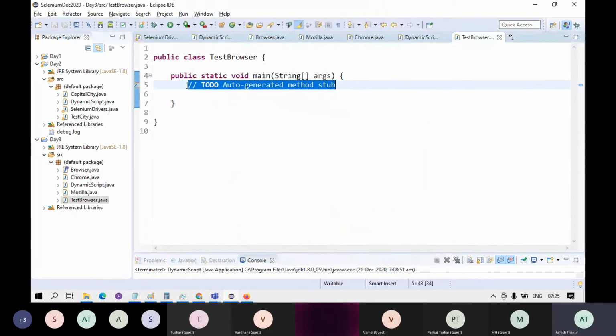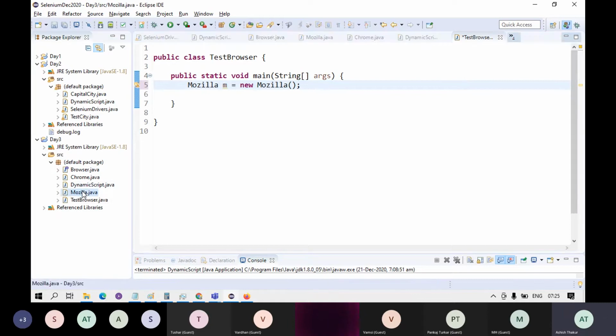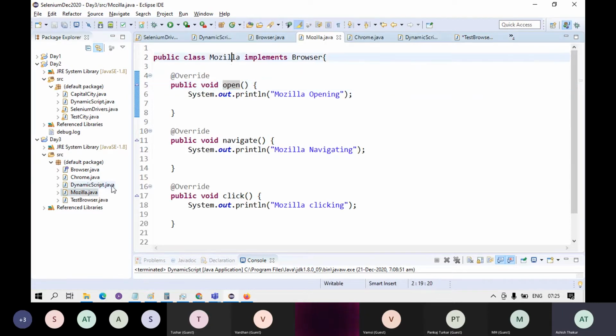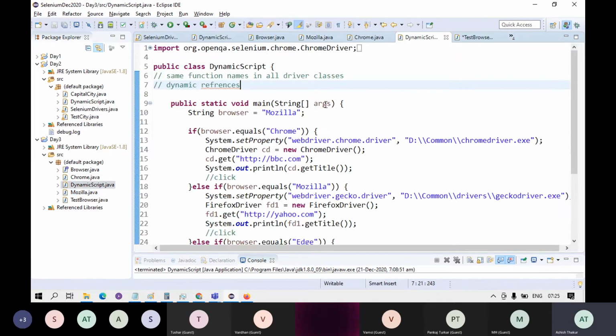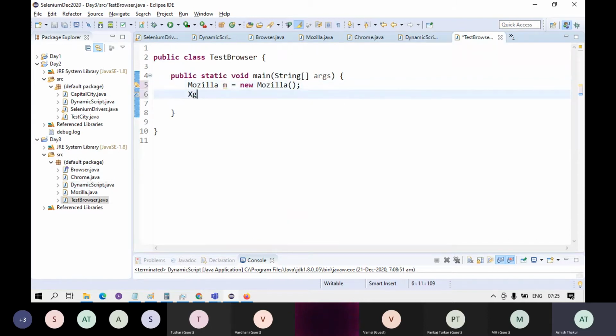And you define the browser, or you just have the object of Mozilla class generated. You can create an object of Mozilla class. Let's come back to our original example. Or you can create the object of Chrome class.